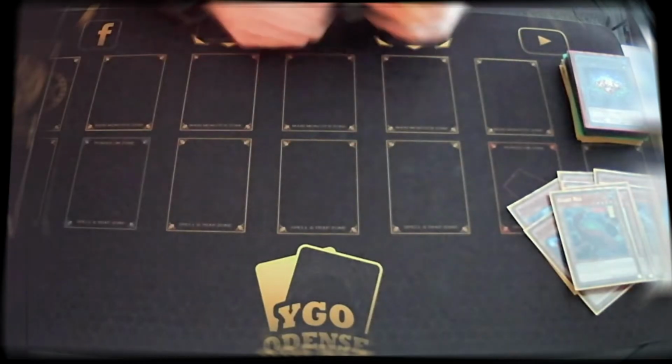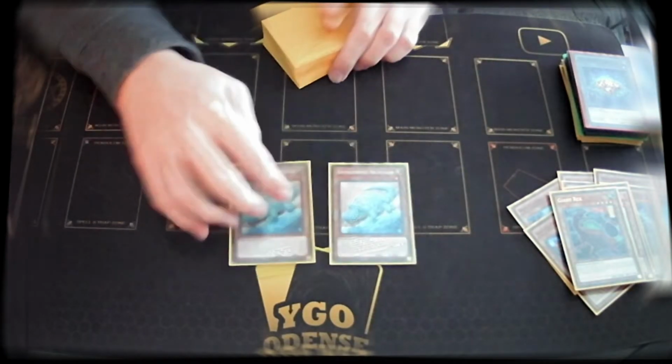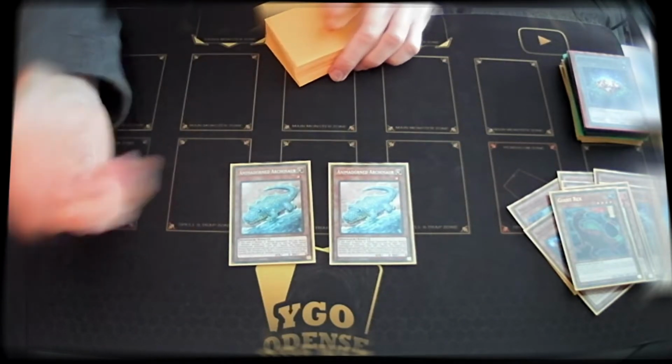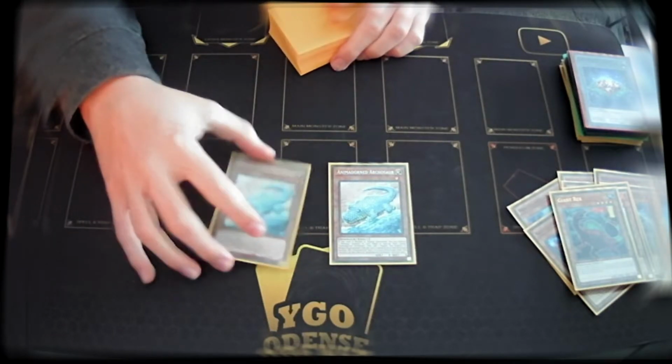And then of course I play 2 Archesaurus. You could probably play 1, but it's really annoying to draw 1 and then not be able to summon it with Misk. So I just ended up playing 2 to not have those awkward hands where you have 2 normal summons.